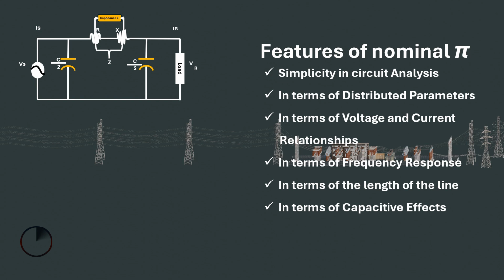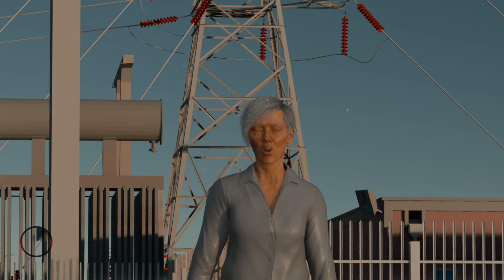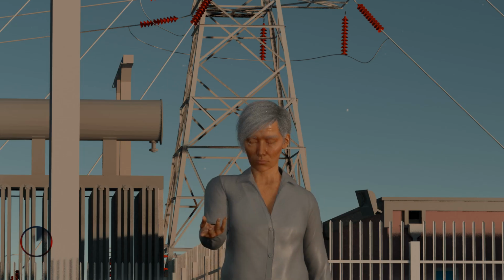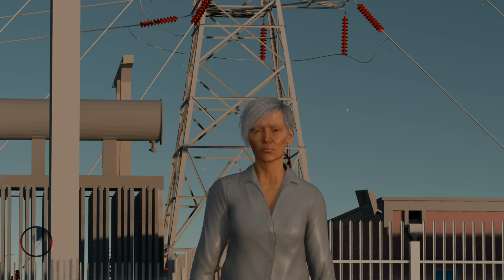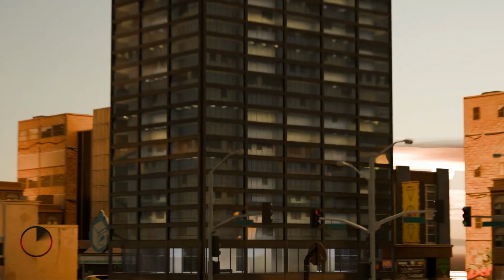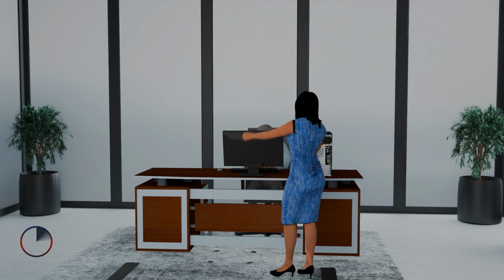And the Ferranti effect can also be analyzed better in the Pi model, due to the way the capacitances are arranged within the circuit. In summary, the Pi model provides a practical and effective way to analyze the electrical characteristics of transmission lines by capturing the essential distributed parameters while maintaining simplicity and clarity in calculations, thus making it easier to communicate and share results among engineers and researchers.